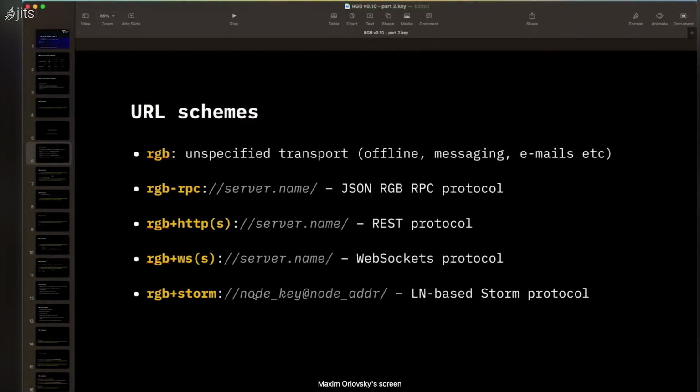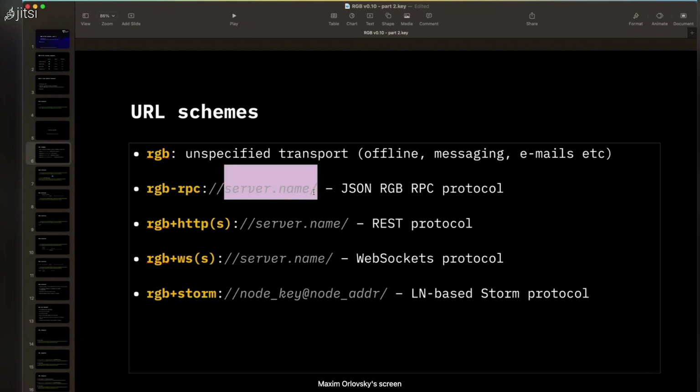In reality, I think different wallets will support different protocols, and while several wallets would be supporting two or more protocols, I don't see how you can easily structure a single invoice which will operate with the different endpoints over different protocols.